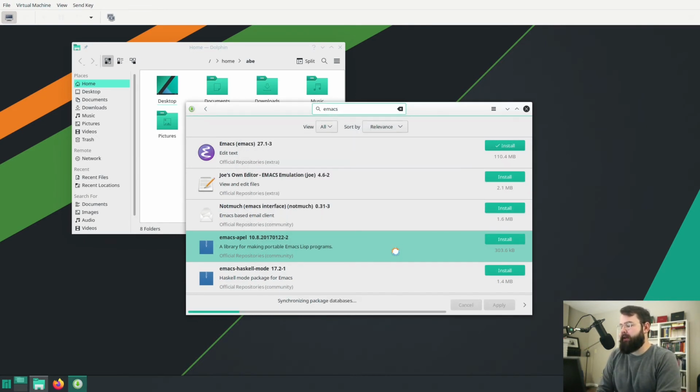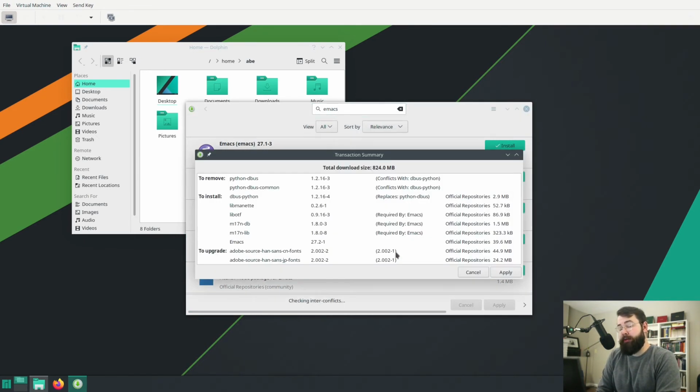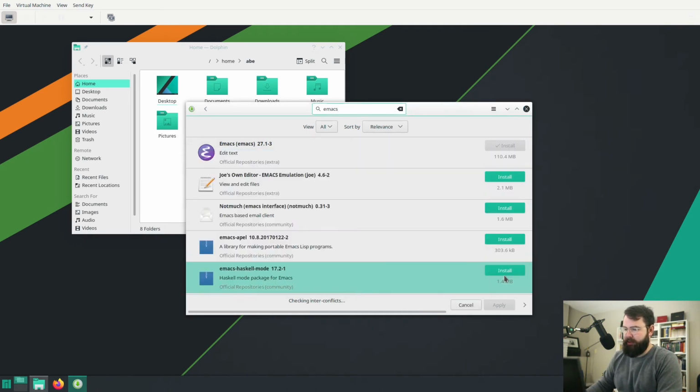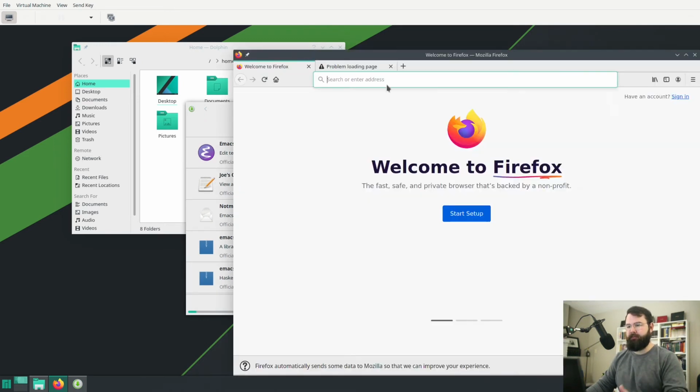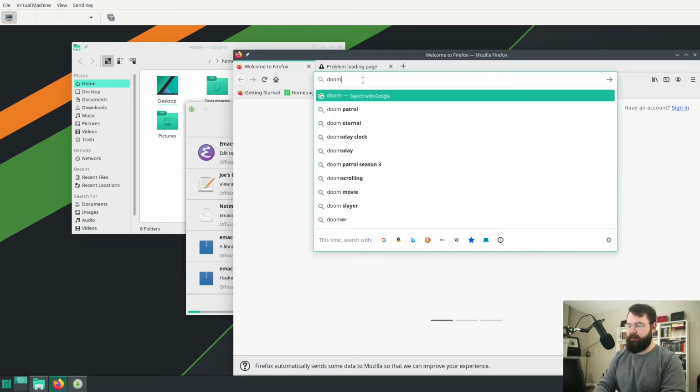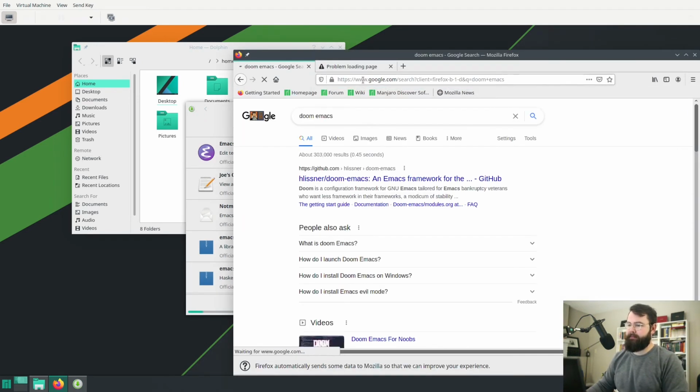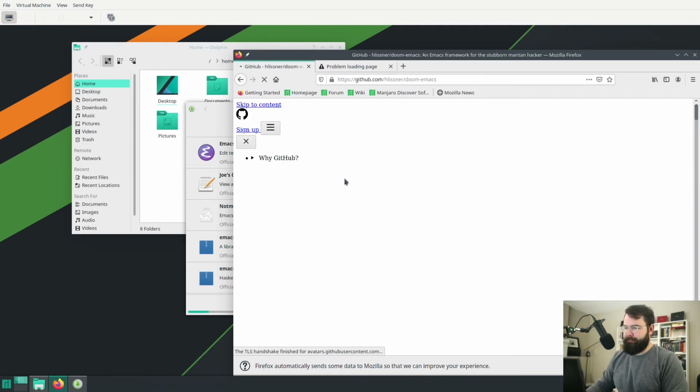You can use the terminal to do this, but because this is all beginner type stuff, we won't mess with the terminal unless we actually have to. And we do actually have to for this. So let's go ahead and get up to the stuff you need for the terminal. You'll go online, you'll type in Doom Emacs, and I guess we'll use Google. Go to the first one, this guy's thing here.